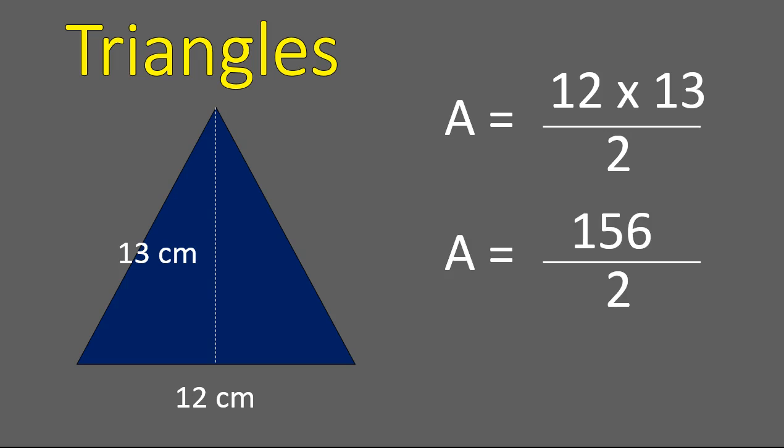So let's multiply. 12 times 13 gives you 156. You divide that by two. That will give you your area of 78 square centimeters. The one thing people can do to mess you up on this is to give you the length of the side of a triangle that you don't necessarily need. So just remember, the base, the height is the perpendicular from the vertex down to the base, and then you divide that by two. You keep that in mind, and you'll do okay with area of a triangle.